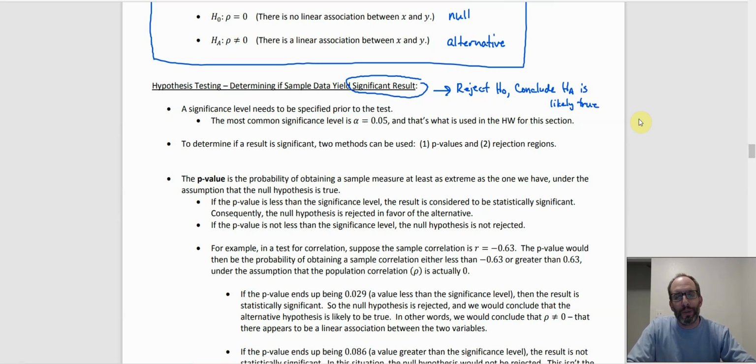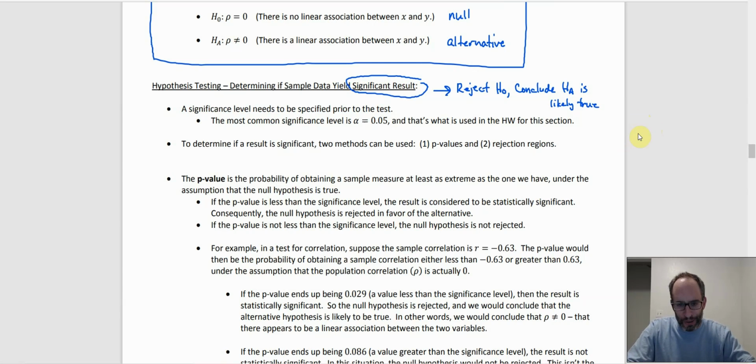So in a way, it is the one that you want. But how can you figure out if you have a significant result? Well, first, you have to have something called a significance level specified. And the most common significance level is 0.05. Like how the most common confidence level when you construct a confidence interval is 95%. So 95 plus 5 is 100, or 0.95 plus 0.05 is 1. So those two things do relate to each other. There is actually a way to do a hypothesis test using a confidence interval, but we're not really going to get into that. If you take a statistics course that would get into inference, then you would definitely do it.